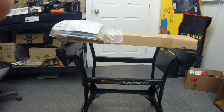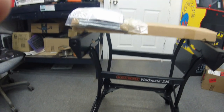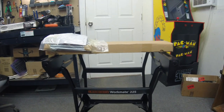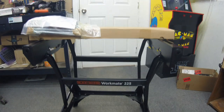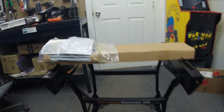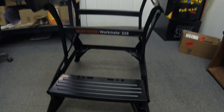It's Electron Man. Well, we got a little fun one today we're gonna do video wise. I got this for Christmas this year. It's a little Black and Decker Workmate 225. I was gonna do a box opening, but there really wasn't much of a box to open. Basically, the legs were folded up, and it came with this one box on top with the instruction manual and everything else. This was already all pre-assembled.